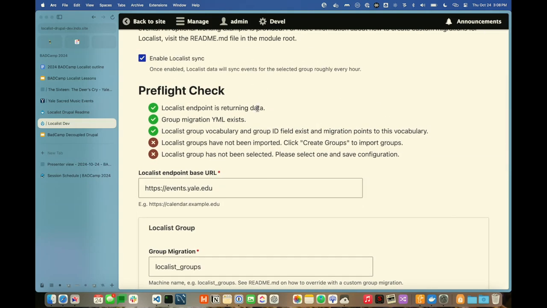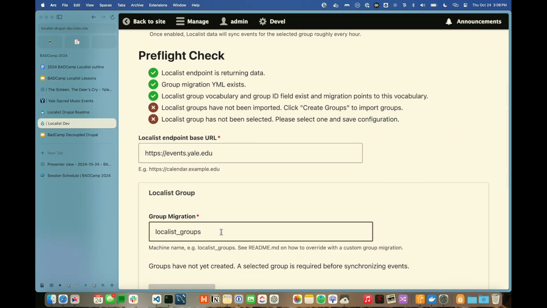But before we get to that, right up top is the pre-flight check. We need to make sure that things are set up in an appropriate way before we even do the migrations, because we need certain things in place. So you can see we've got the endpoint-based URL that is returning data from localist. We know that. We've got a YAML file in the code base for the groups.